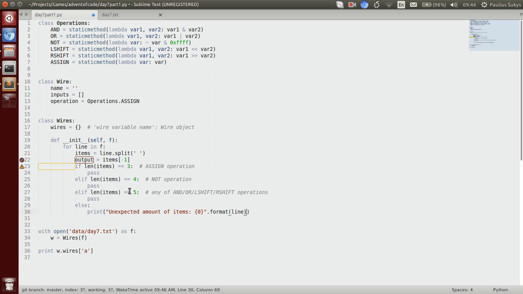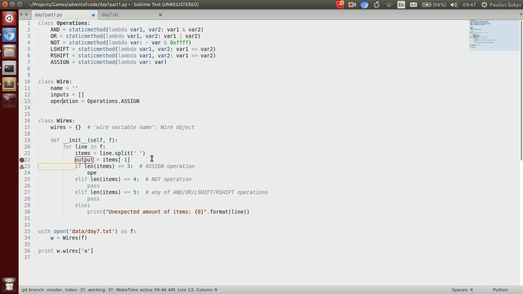Okay, so for each of these clauses, in this specific condition, we already know that the operation is assignment. So for each cycle we have to do all of these things.